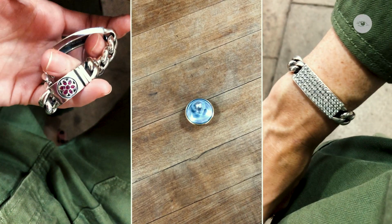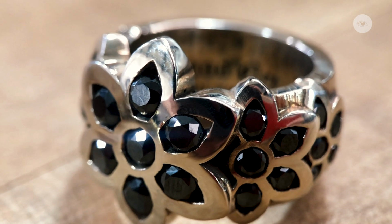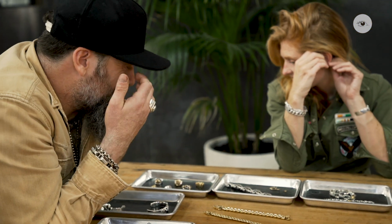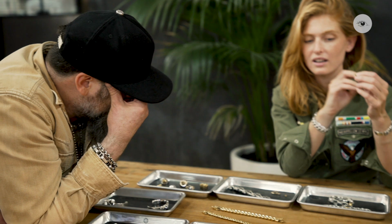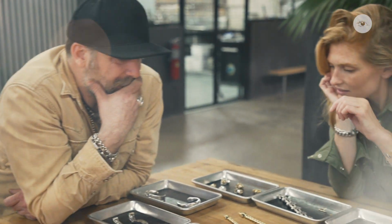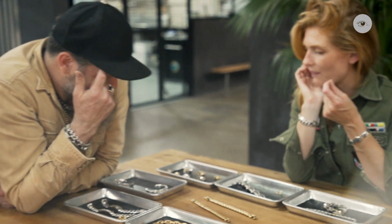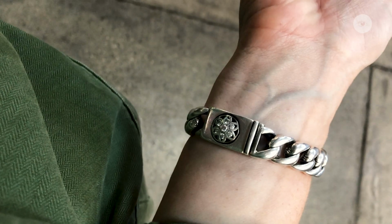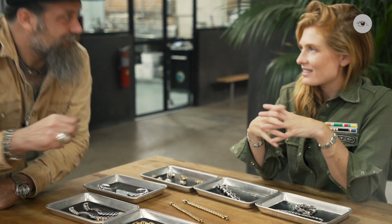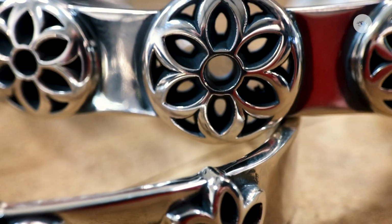I'm just so in love with the shape of your flower. Thank you so much. Well, it's a rosette, but no, it's fine, it is a flower. It's also, like you said, feminine and masculine. Yeah, it's the touch of femininity that makes it rough but supple on the side. It sweetens it. It's like me. It's like you're tough on the outside, but you're just a teddy bear on the inside. It's true.